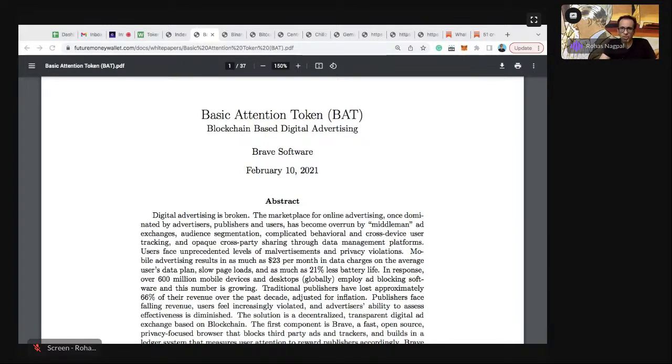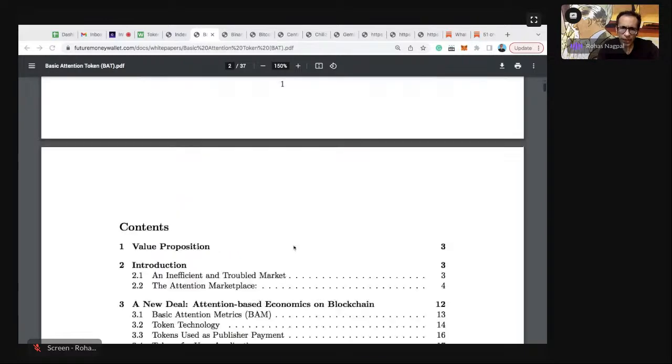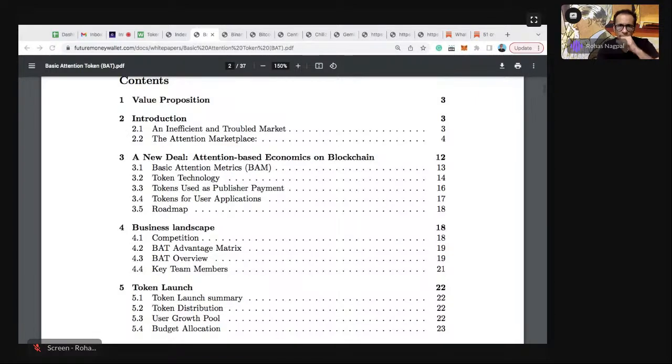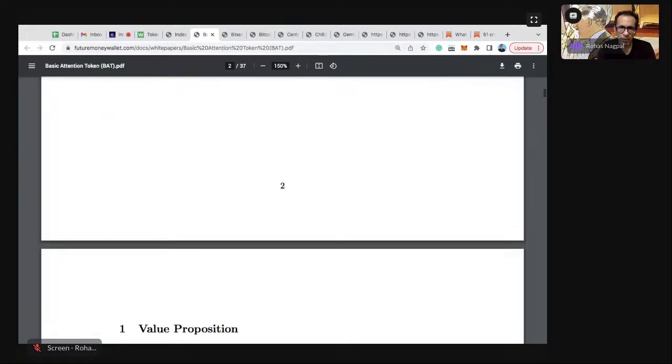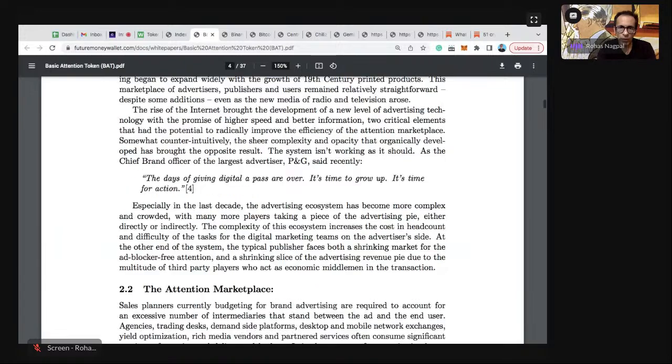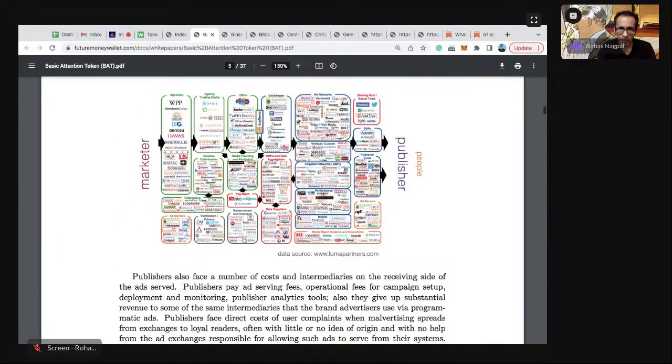So this is one of my favorite projects and I'll tell you the reason. The person behind this project is the guy who invented JavaScript in the world and invented the Mozilla Firefox browser. So his project is very, very interesting. What I like a lot about the document is that, firstly, they've gone very deep into something called attention-based economics. So how do you value human attention? That was a very interesting thing. They've used words like token distribution and all. They were amongst the first to talk about this concept. And of course, you'll find a whole bunch of complicated mathematics in it.